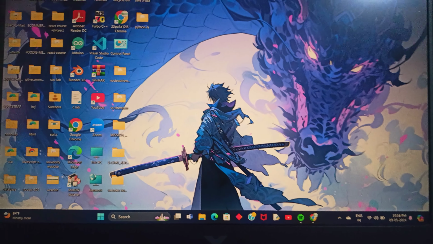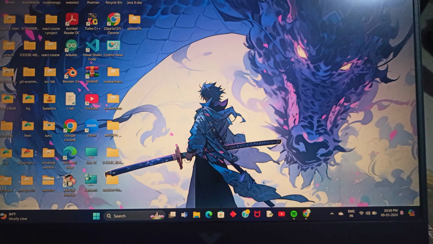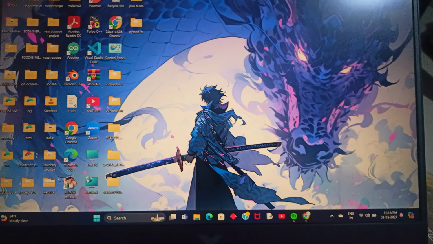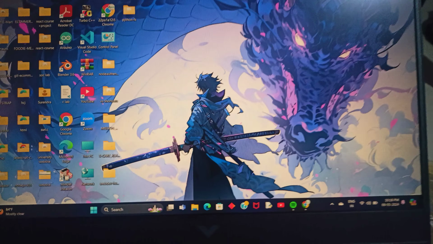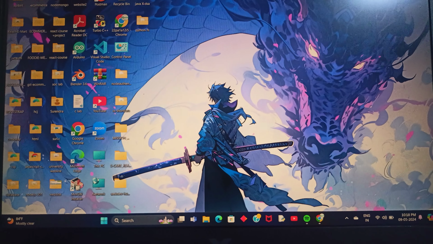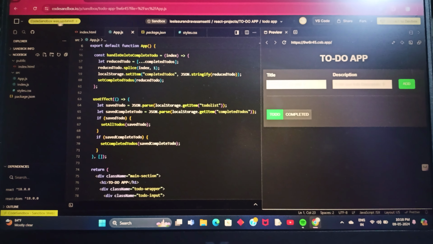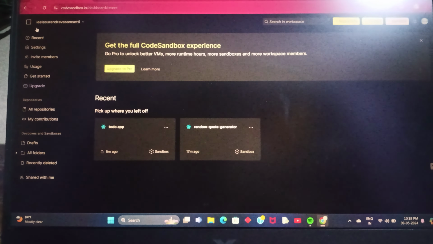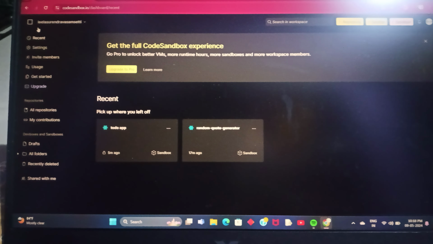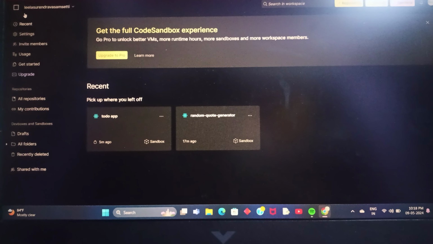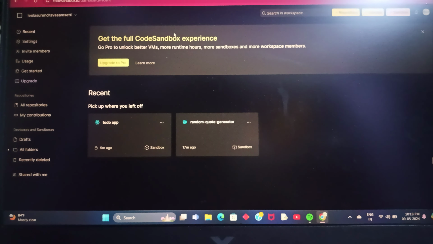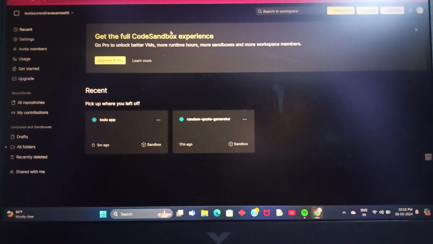I have already explained the way of creating and the types of creating a React app in our system. In this video also I am using CodeSandbox, because CodeSandbox is a simple virtual application that provides the same environment for installing a React app and the Vite bundle. So it provides the same environment for projects developed using React. For that purpose I am using CodeSandbox here.